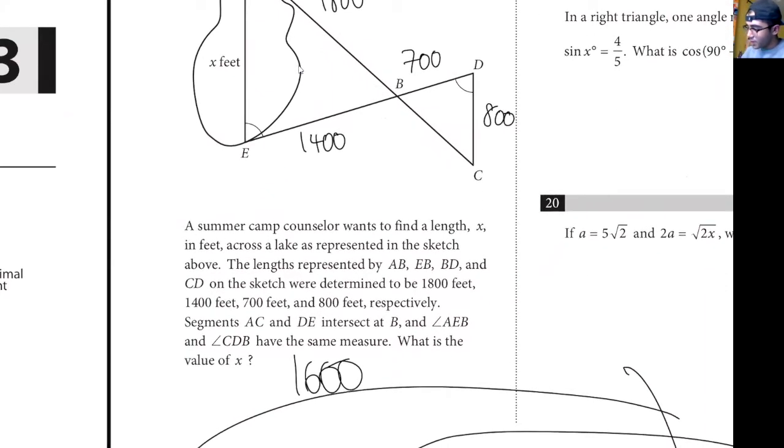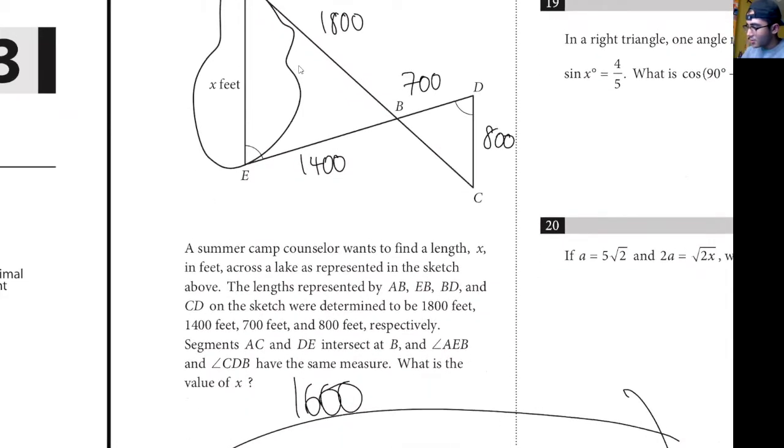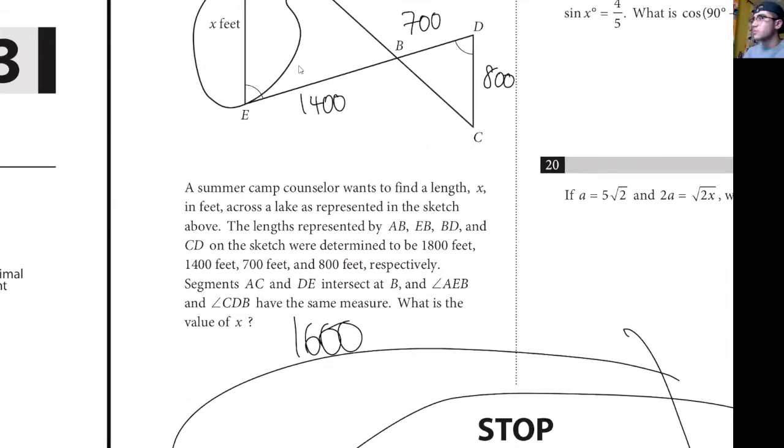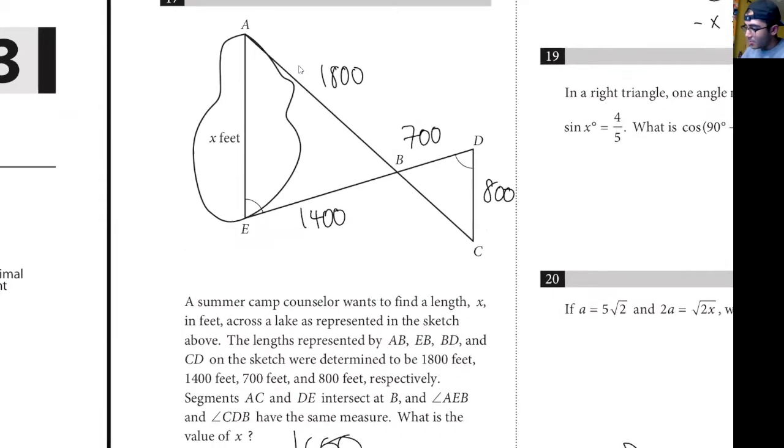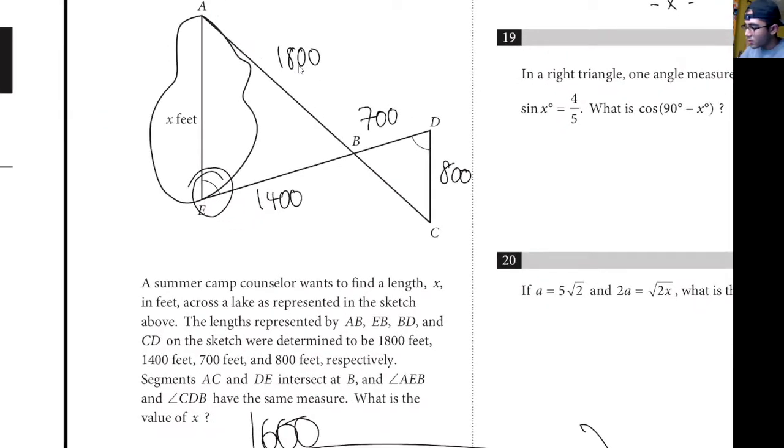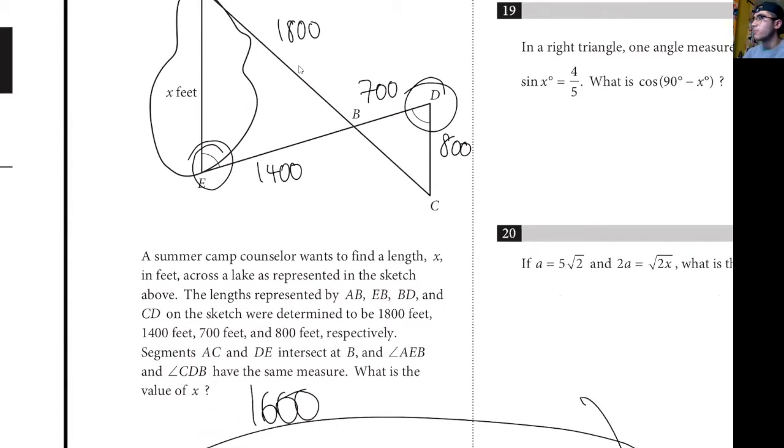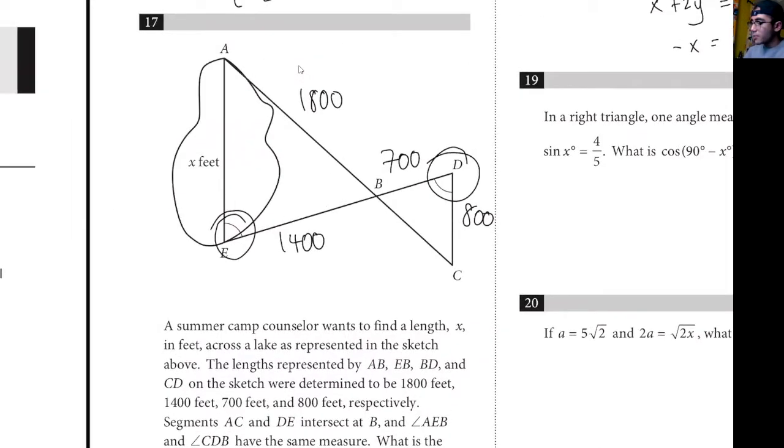Okay, so it says segments AC and DE intersect. I mean, these are your mathematical terms, but I should have read them out for you guys. And AEB, so this is equal to this right here. That just proves it's proportional, right? Those two things give you the proportion. They're similar triangles. That's what I was trying to get at. And now that we know they're similar triangles, we're trying to find the ratio here.